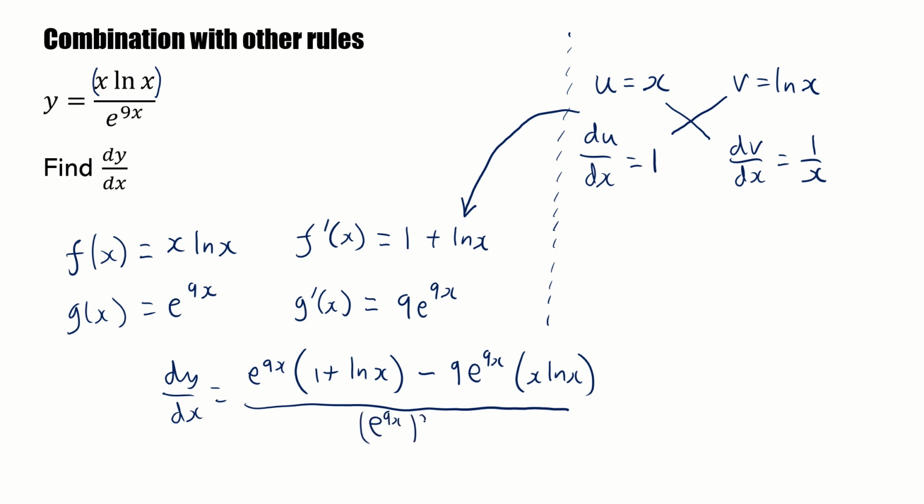And that's interesting because actually it's another reason why I chose to do this specific example here at the end. Something that does occasionally happen with quotient rule. It only happens when you have a denominator with just e to the power of something lots of x, but you can end up with these situations where things will cancel out in the fraction. So for instance, in this case, e to the 9x as a factor cancels out top and bottom, so therefore that's something to be aware of, that can happen occasionally. So in this particular case, our derivative would just simplify to this. And there you go. That is quotient rule.